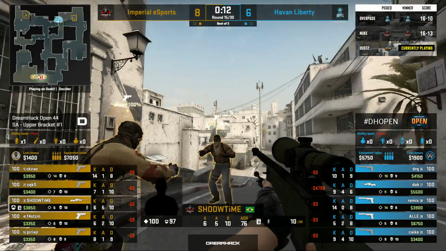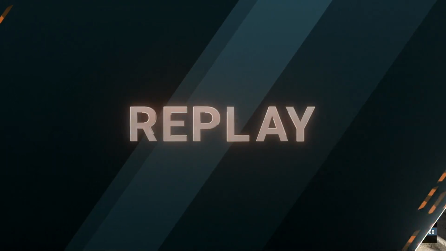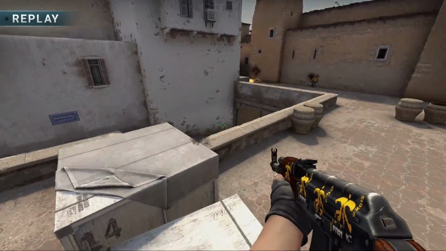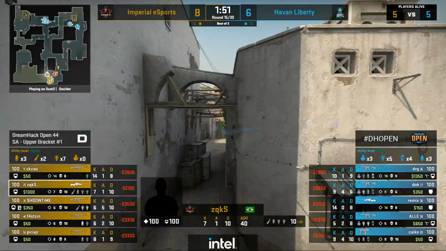A lot of the round wins for Imperial up until that point came from early aggression, came from some of those other players. But when it comes down to the clutch, when it comes down to the late round, Showtime is the man there to show up for the occasion. Jumping up on top of the box, taking the fight with full confidence.